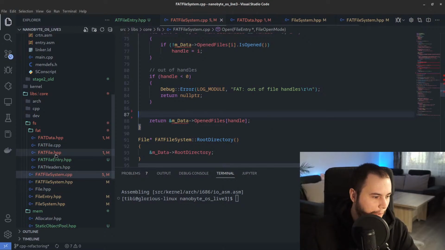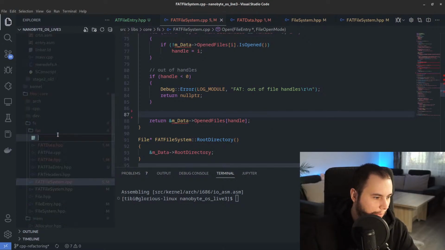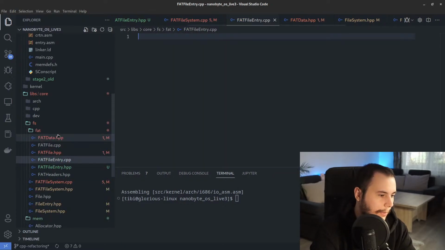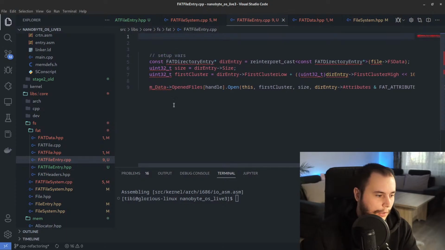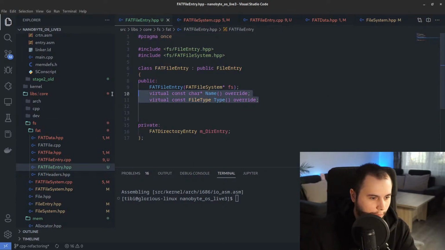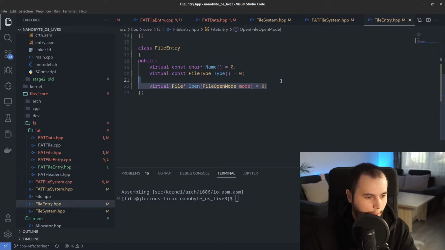Okay, so let's move these to FatFileEntry.cpp. And yeah, we need to implement all of these methods, as well as this open function.